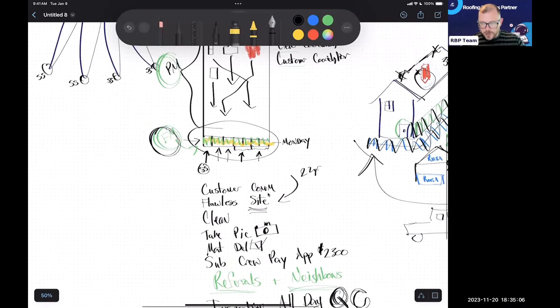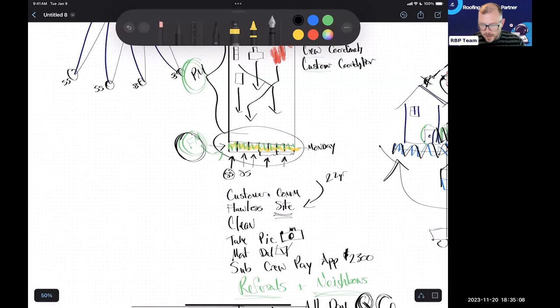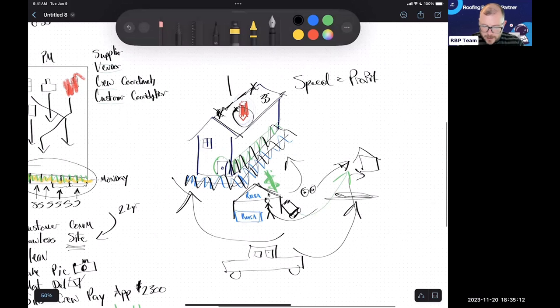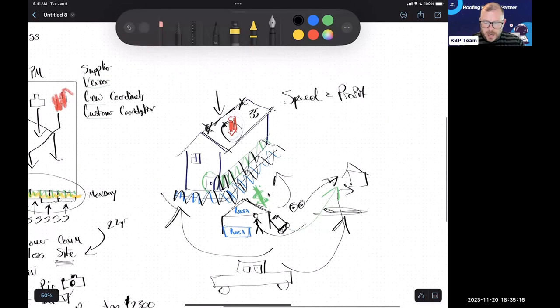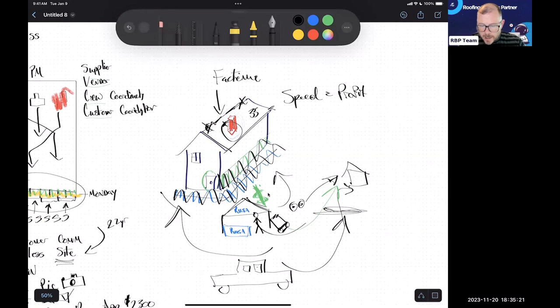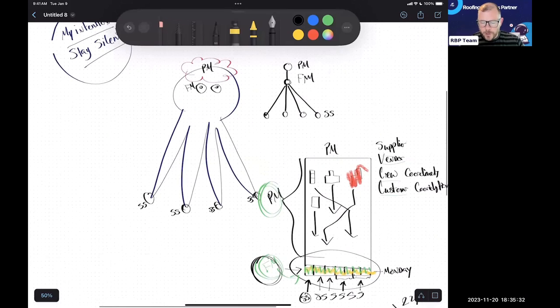And so the field manager's job is to train the site supervisors and provide them with the support. So if he's up here and doesn't know how that particular chimney is supposed to be flashed, he can get on FaceTime and make a phone call, right? He can use that video call to understand what that looks like.